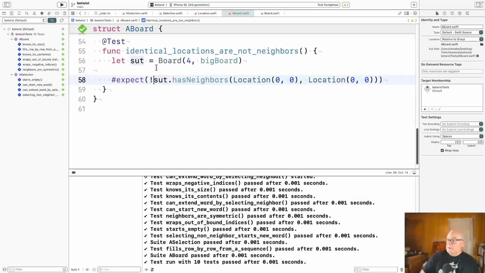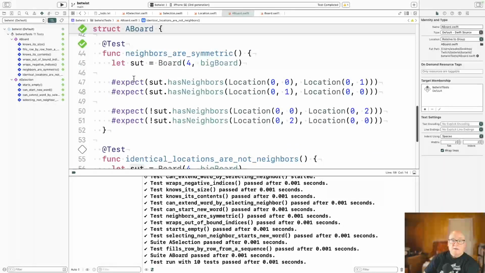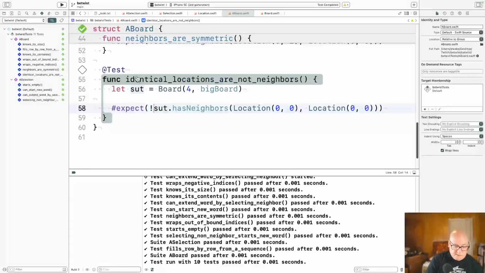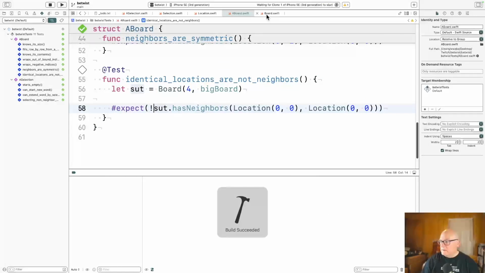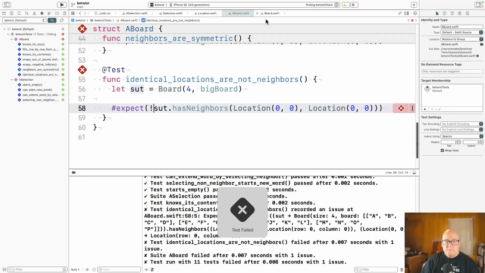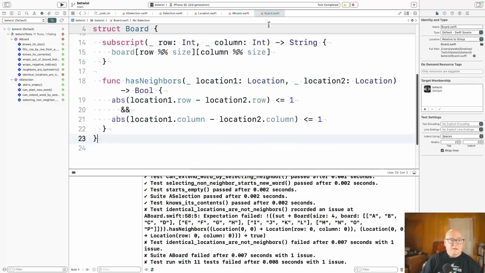Yeah, that's a good question. It should allow diagonals, so let's make a test for that. This one is going to fail though, so we'll deal with it first. All right, so it thinks they are neighbors. Okay, so I think I can.